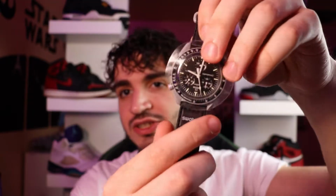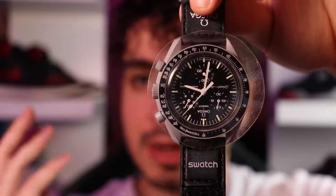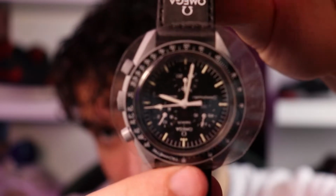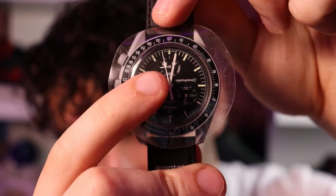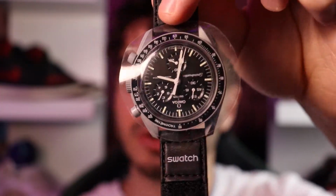Something new for watches is to look at the movement of the watches. So it is an Omega watch, so it's going to have very good quartz movement on the watch. So you just want to examine that, make sure it's really nice and precise movements, nothing out of whack or anything. Should have really refined ticks. If you start seeing that thing tick and be bouncing everywhere, that's how you know you may have a fake.